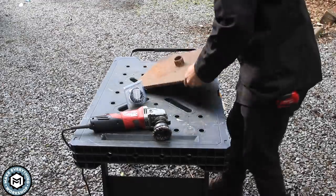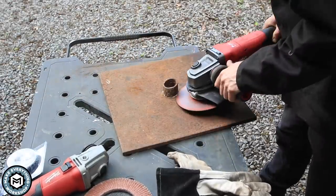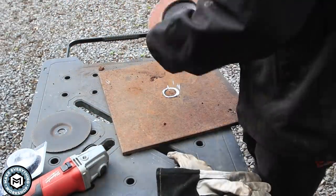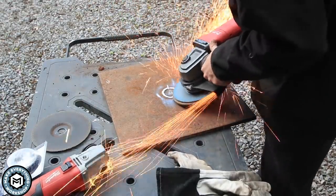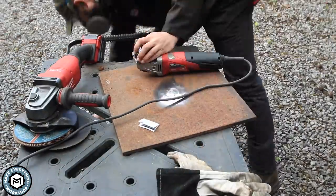I'm starting out this project with a piece of scrap material — a half-inch base plate for what I think was an umbrella or something. When I moved into my shop this was sitting outside in the driveway and I've been trying to think of a project to use it on ever since. It had the heft I needed and I thought it'd be a good opportunity to cut it up and use it for something more useful than a paperweight.